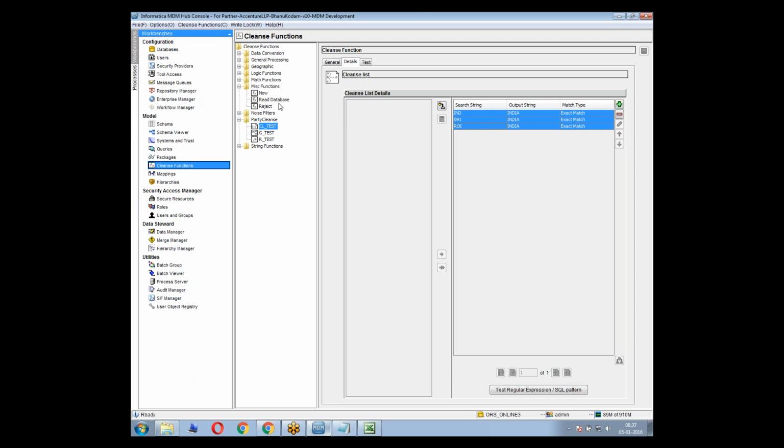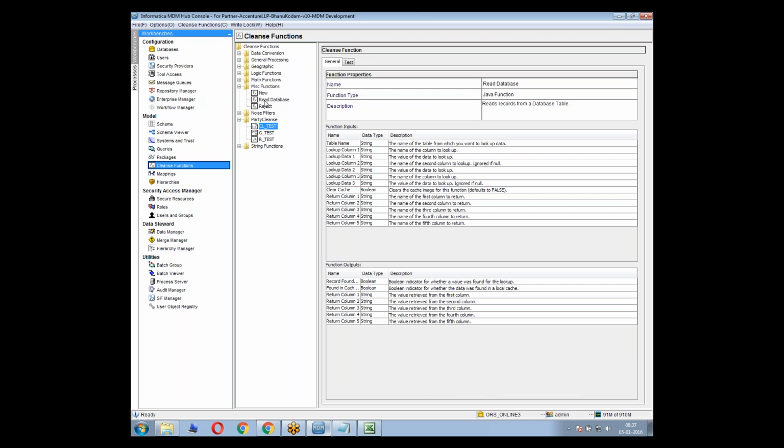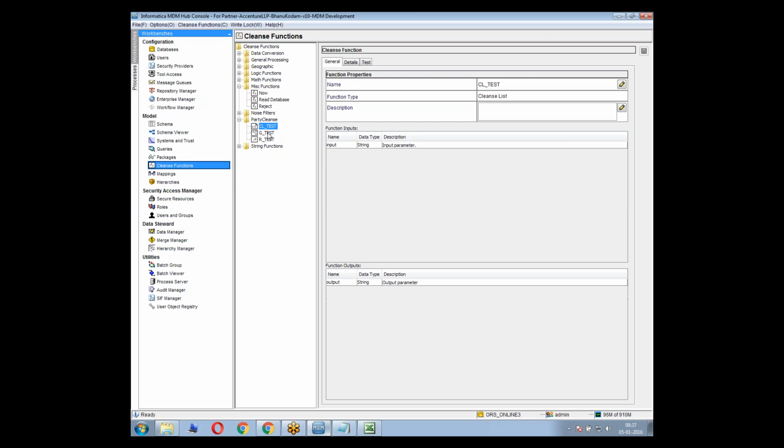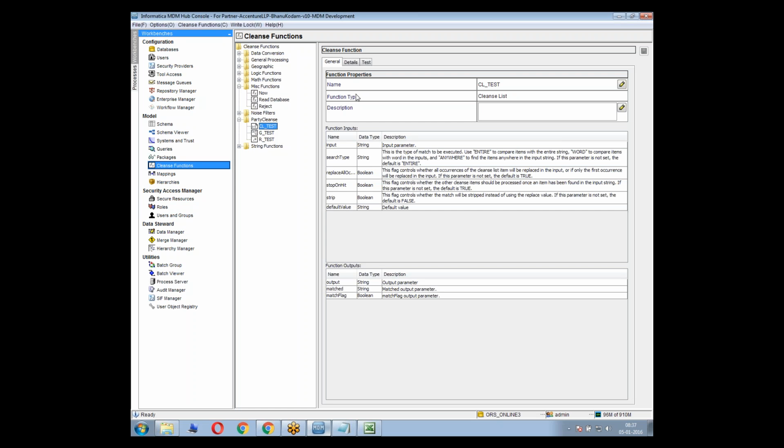Okay, this is the 100% lookup concept. I mean, this is the exact lookup concept that you have in ETL. This read database functionality is similar to lookup, but you can say it's a lookup but internal. Because it is internal, the performance is also very good. Basically it will be in the cache, and it will be very small. It will cache the whole list itself.